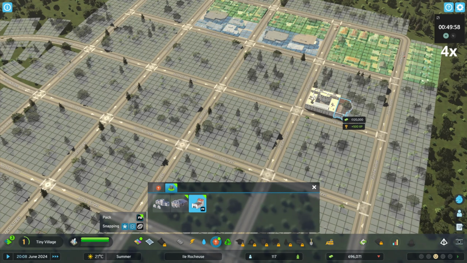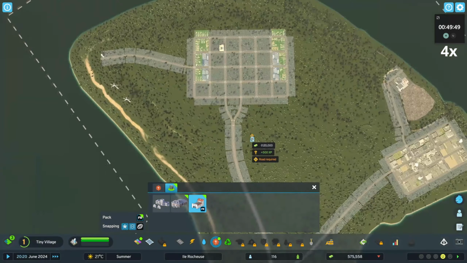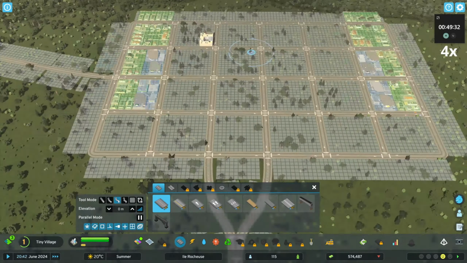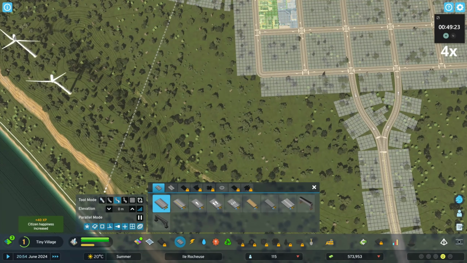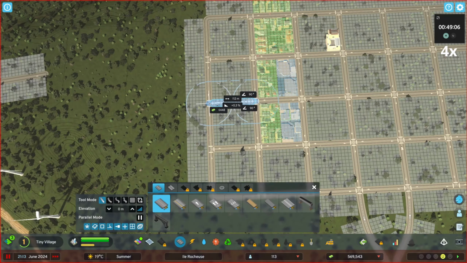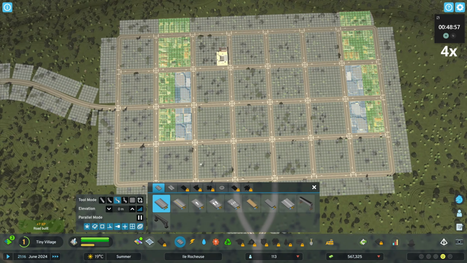There I'm using the French medical clinic and the French crematorium. They are very beautiful assets, so I wanted to get them in there. This is where I'm starting to fix my grid and a little bit of the symmetry. I had to remove those roads and reconnect it.